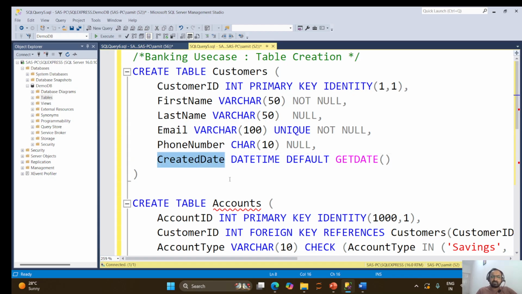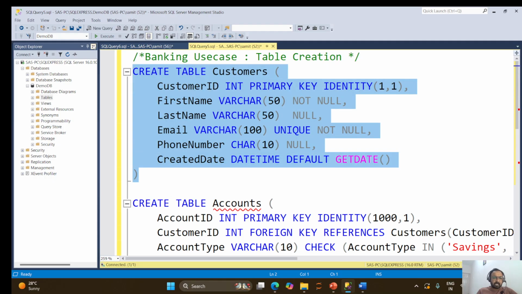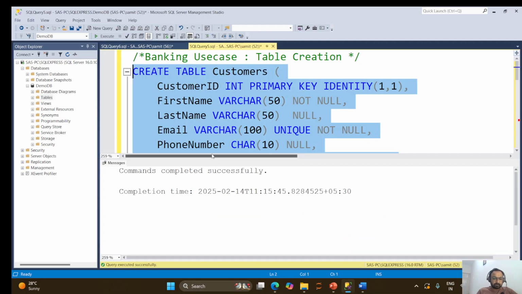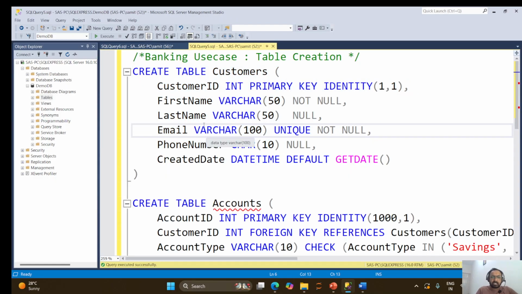And create date, which we need every time the customer is created. We don't want anybody to insert that. I can say a default constraint, where the default value is getdate. So whenever there is an insert happening on this customer table, it is going to insert the value as the default current time. You can also override this value with whatever value you want to insert, but if you don't pass that value, it will take the current value. So I'm creating this table. Yeah, that created. So our customer table is ready.